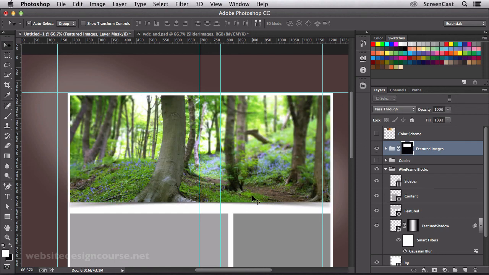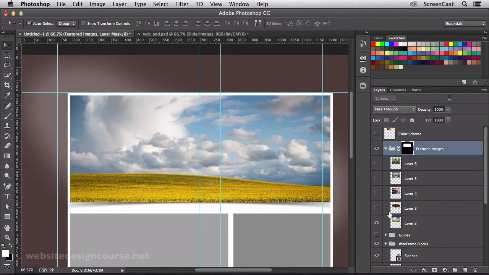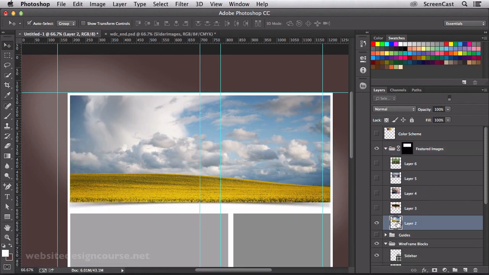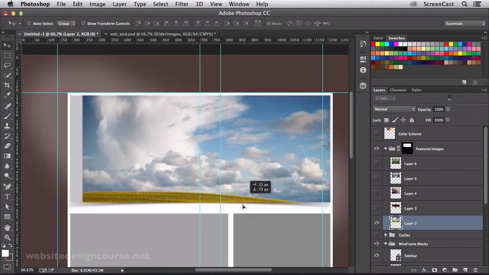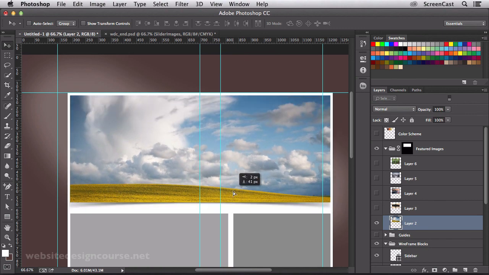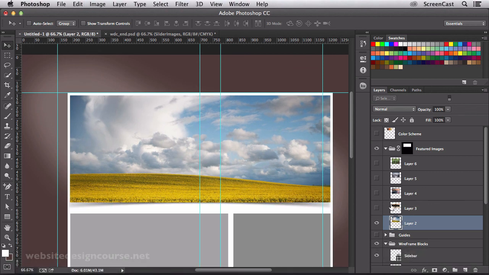So now when I turn this on, it clips those layers right to the bounds they need to be on. And I can just toggle in between these layers quite easily. And then it makes it a little bit easier to adjust them. So I can take this and maybe pull this layer up and down, turn off auto select. I had that turned on. I can nudge this layer up and down. You can play around with maybe where you want to position this inside of your slider if the image is bigger than your box here for your featured slider.